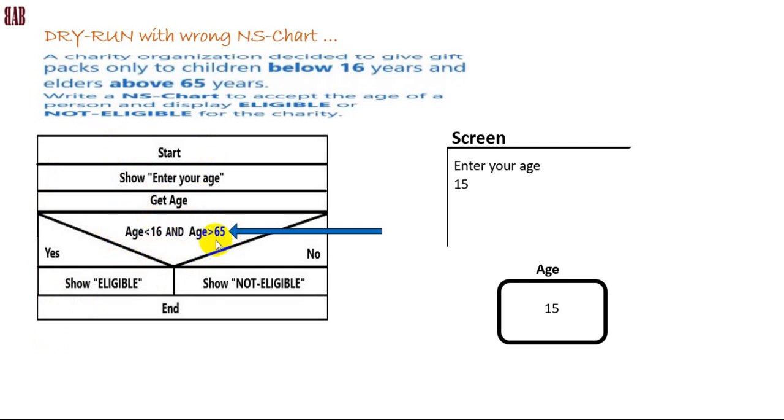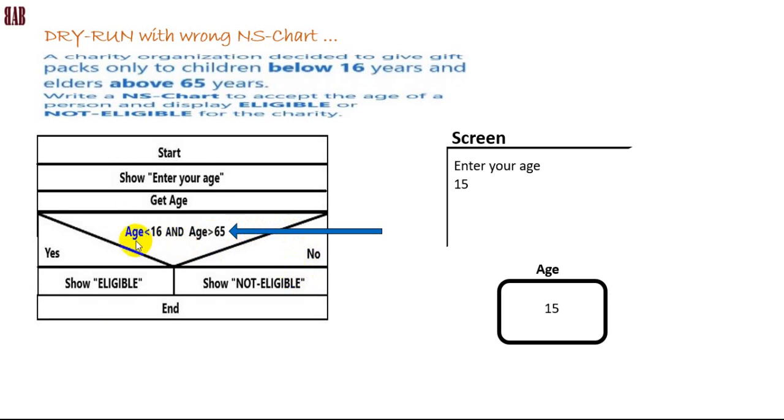If any one of these is false, or if both are false, then it will be evaluated to false. So the only time this condition can become true is when this side is true as well as this side is true. Then only it will go through the yes. For all other situations, it evaluates to a no, a false. So it will go through this side.